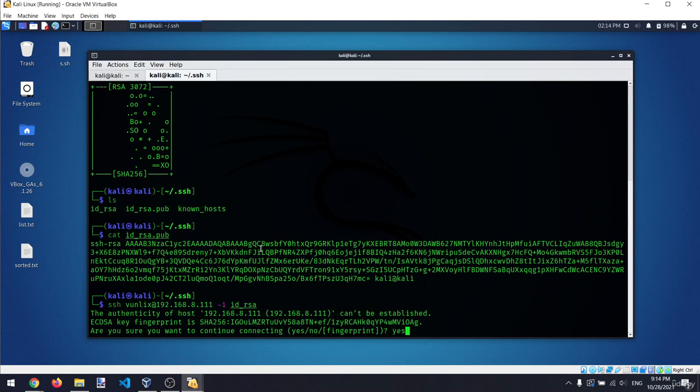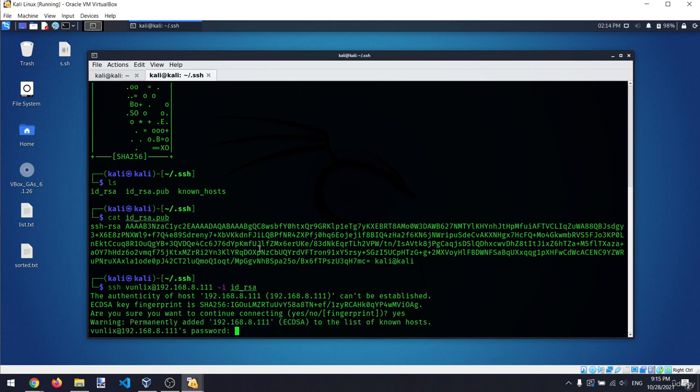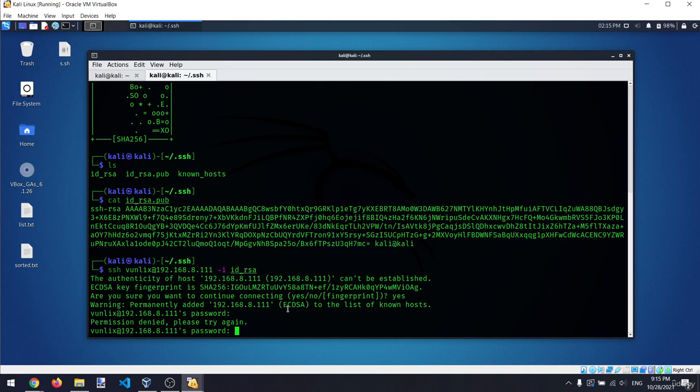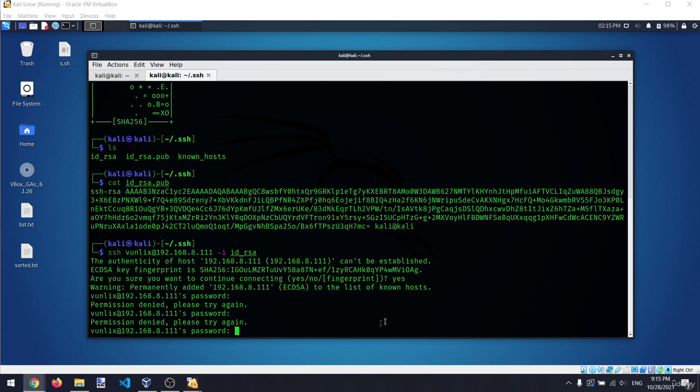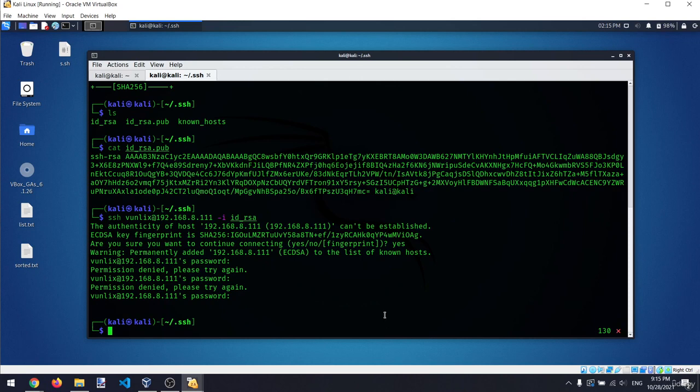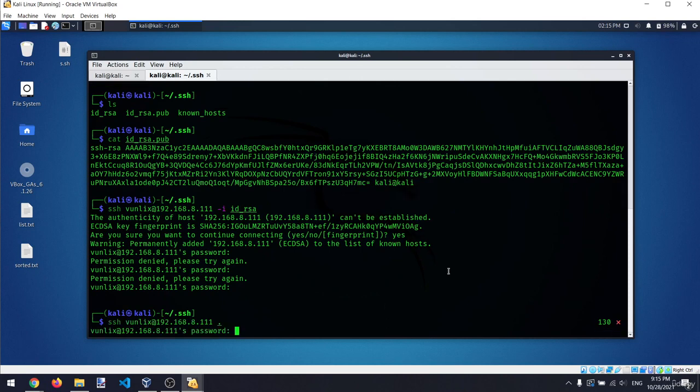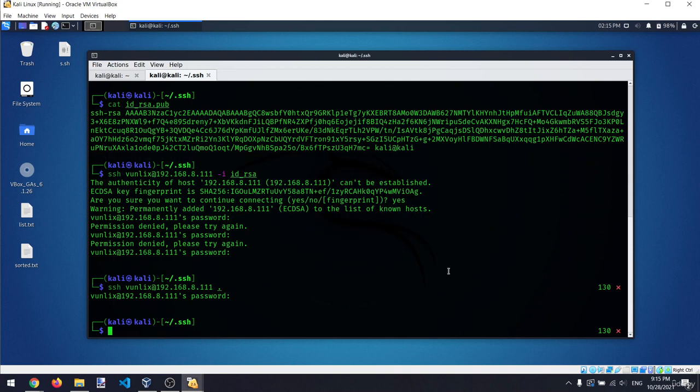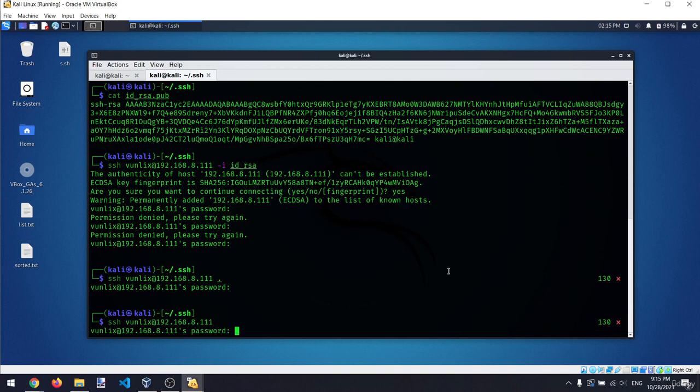Press enter. Yes, we are able to connect, but it still asked for a password. So press enter. It is not working. No problem. Let me try deleting the dash i option like that. Again, let's remove this.